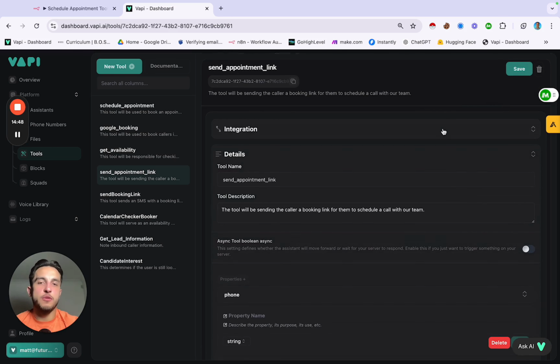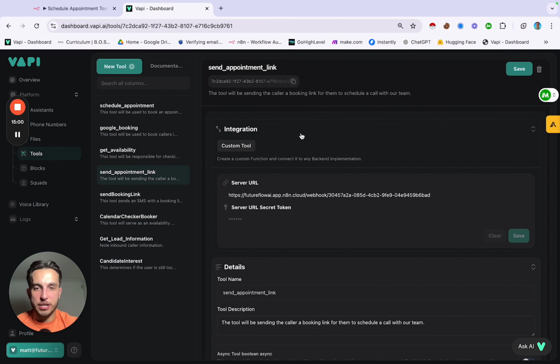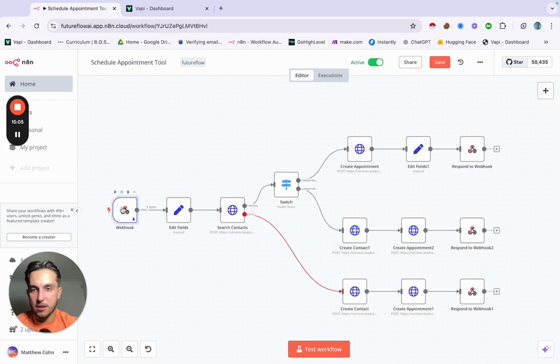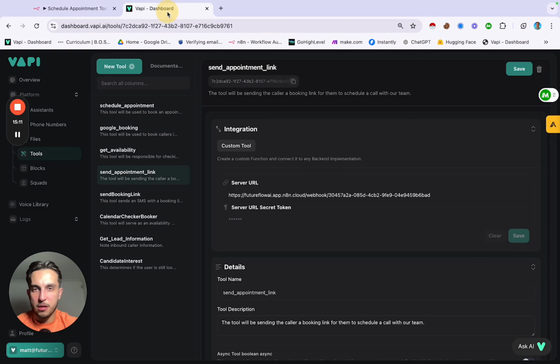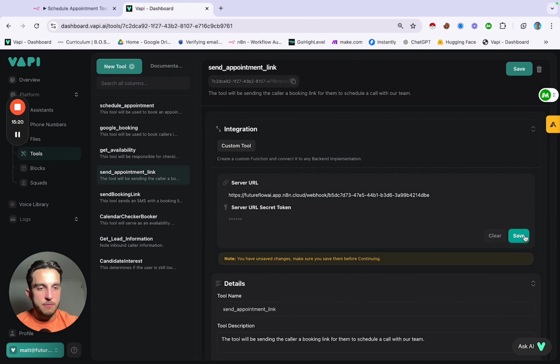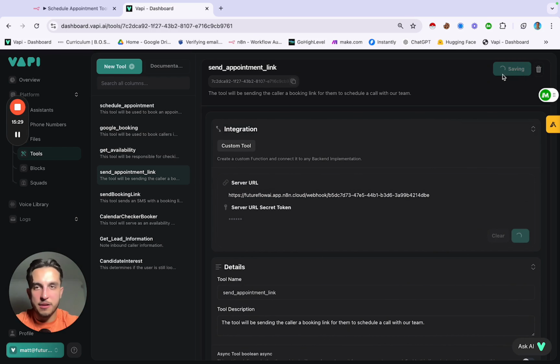I will do another video about tools because some tools are a bit more complicated than others. I'll actually just show you how you connect the tool to the automation platform. In fact, I can just show you here. So if we go integration, server URL, and basically we take the webhook in the automation platform, copy, server URL, paste, paste that. That's it. Oh my god, that was so hard.